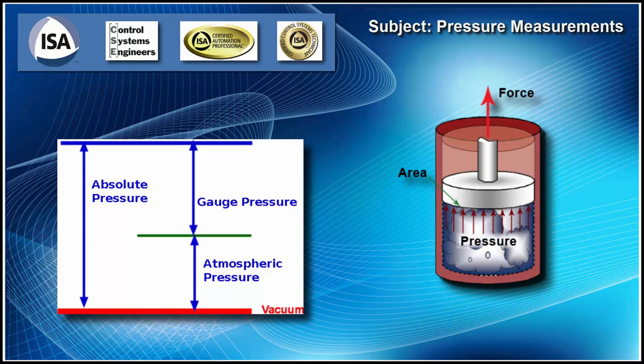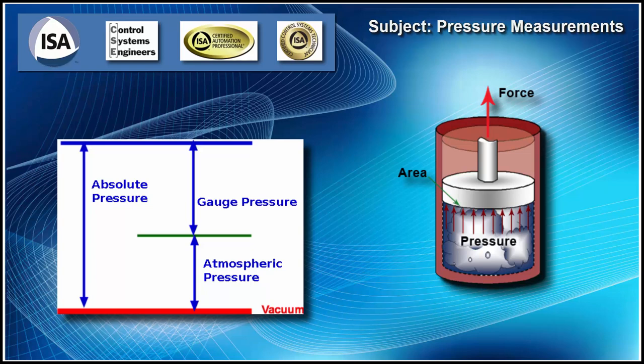And so we add molecules, we come up to atmospheric pressure, which we know is 14.7. So our atmosphere at sea level is 14.7. Then anything above that atmospheric pressure, we call gauge pressure. So gauge pressure, PSIG, means that it's a pressure above the atmosphere, while absolute pressure, PSIA, means it's the pressure measured above a vacuum. So it's the atmospheric pressure and the gauge pressure put together, and that's the absolute pressure.